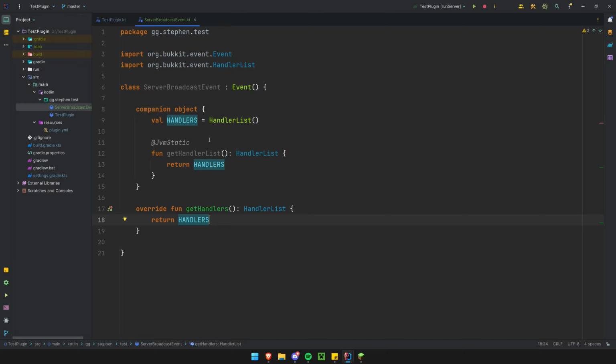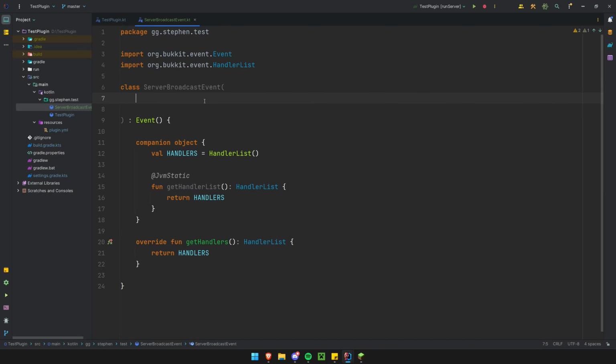So what we're going to do next is, well, the fun's going to start now. We're going to customize our event to contain the data that we want it to contain. Now, the way that we do that is pretty simple. We just add it as data inside of our constructor here. So this is data that's passed through when an instance of server broadcast event is created. So what data do we want regarding somebody broadcasting something? Well, immediately in my head, I can think of two things. First thing is the player, so the player who broadcasted it.